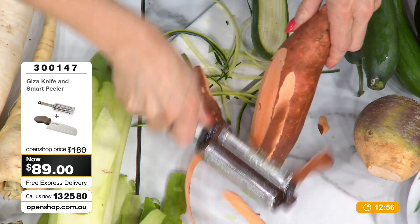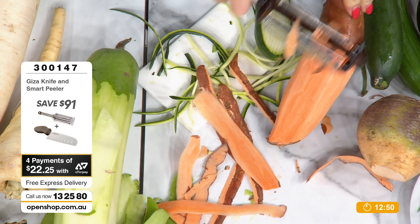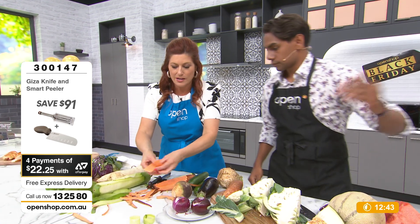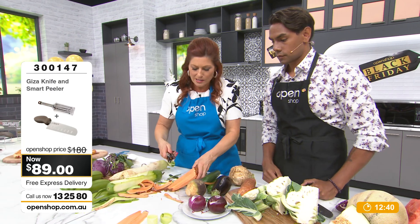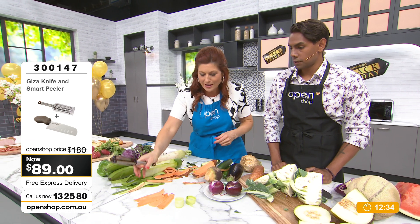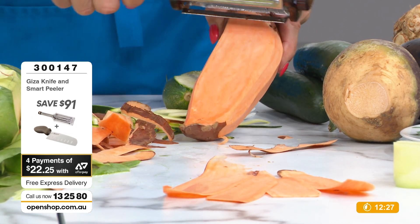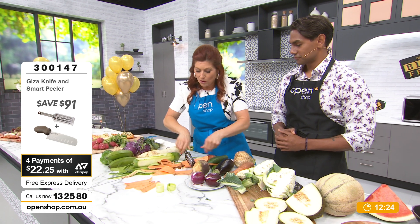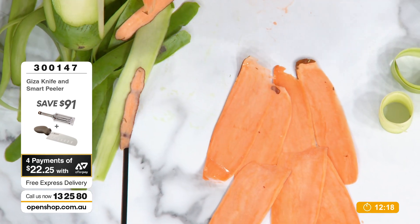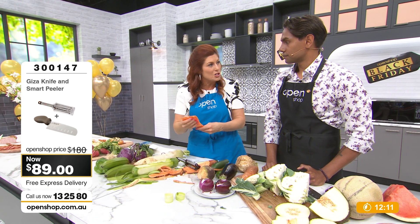If you wanted to do some sweet potato chips, get them sliced up like this, get your spray oil, a bit of salt and pepper, and throw them in the air fryer — sweet potato chippies! Just like a bag of chips. You can slice up beetroot, turnips, sweet potato and do your own homemade chips. Eat them hot, eat them cold, have them as a garnish — fabulous in a soup. When you're a mum with babies, you go through stages of everything being smooshed and mashed, then a bit chunkier, then coarser. All the mums and grandmas out there are going to get that.